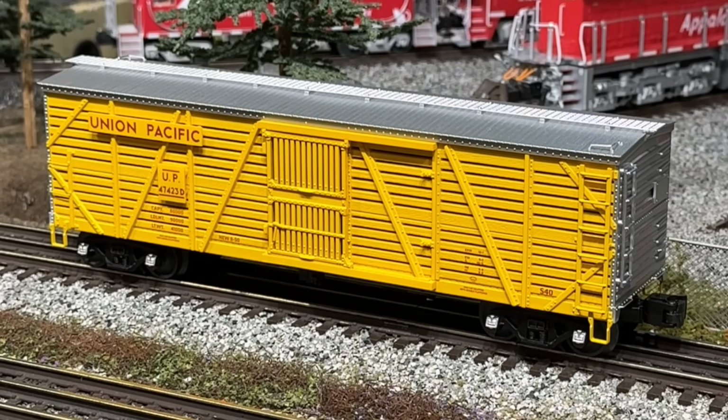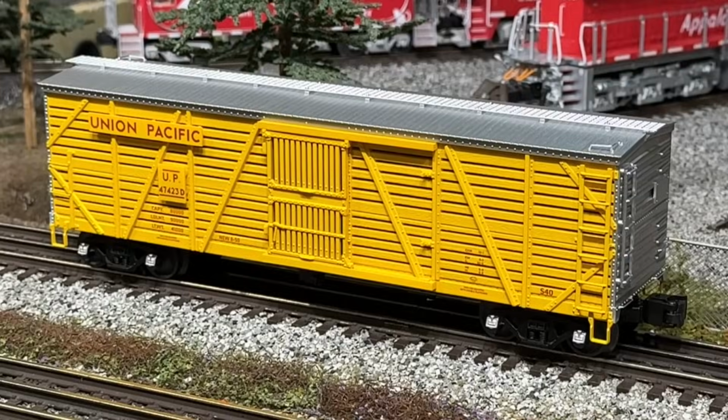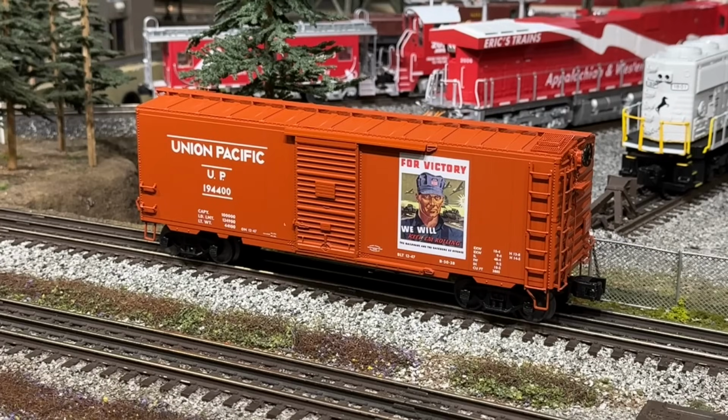Now, it took me a while to fully understand what he's saying, but I think he's saying, bump me one more time and I'm going to eat you with some mint jelly, or I'm going to eat you and some mint jelly. And then you get that scream, which I guess is supposed to be a sheep, but it sounds like a guy screaming. It's just crazy. Oh, and I almost forgot the boxcar.